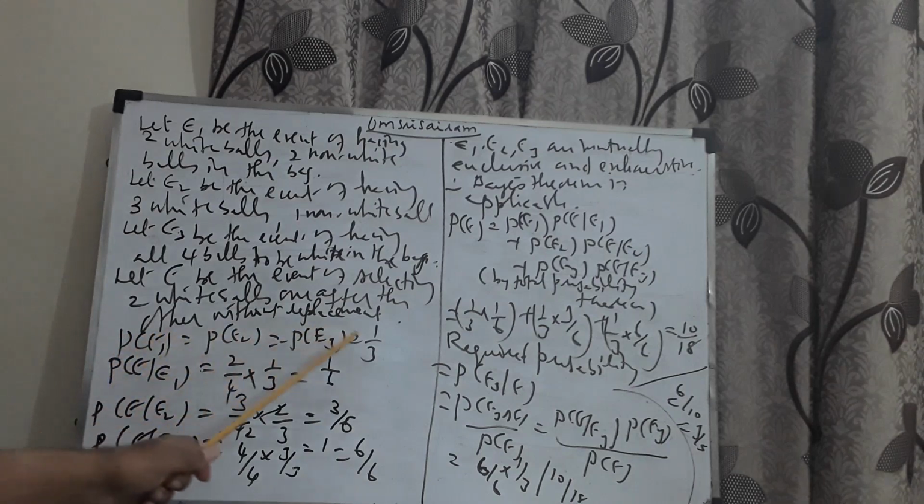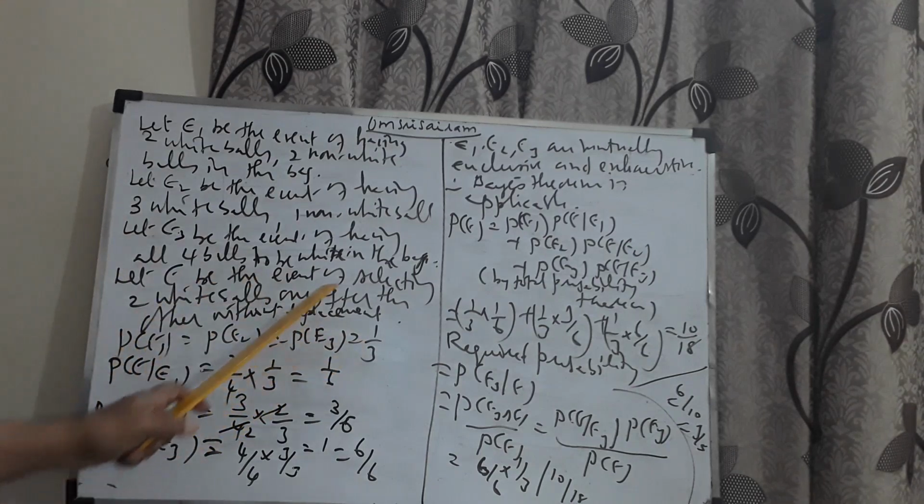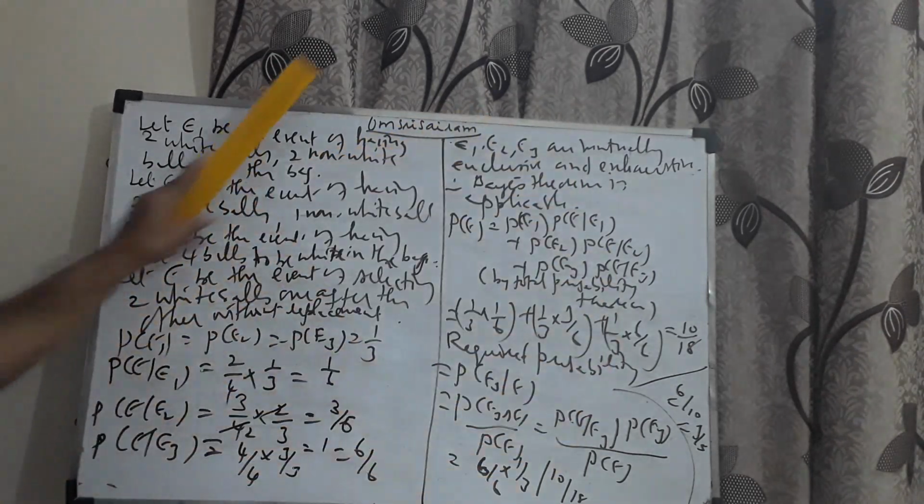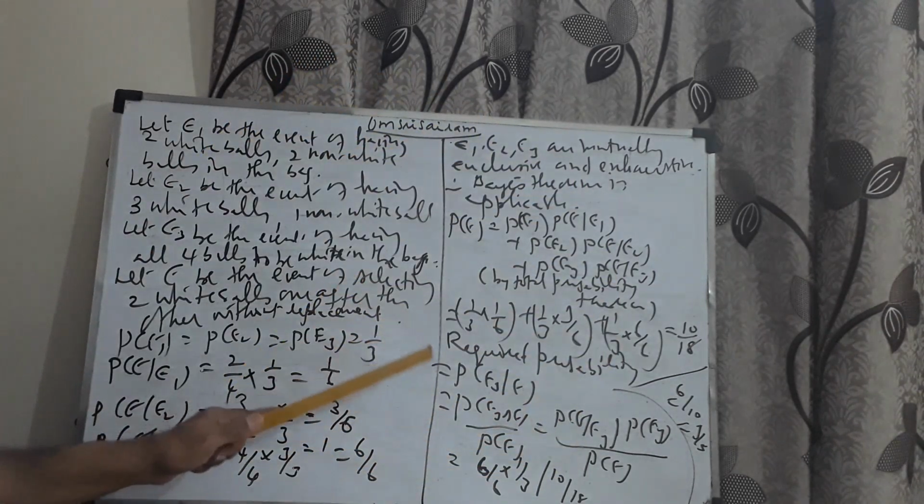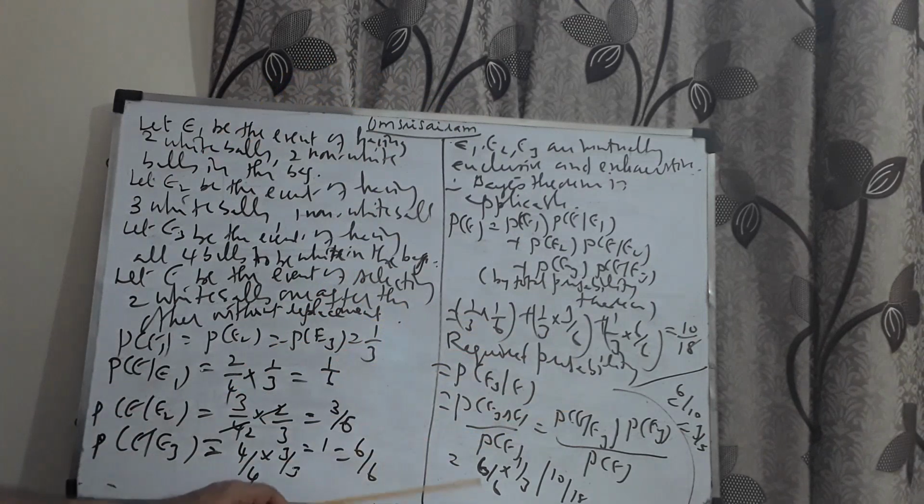Here, these are 3 different possibilities. There I am choosing one box out of those 3, 1 by 3. Rest of the things are as it is. In the same manner, I will get the final answer to be 3 by 5. It's not at all difficult to follow.